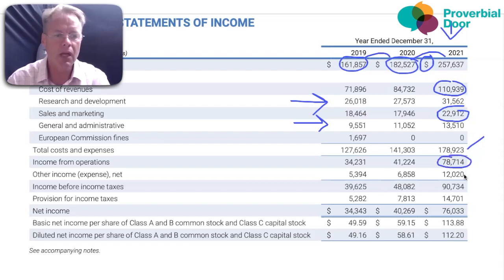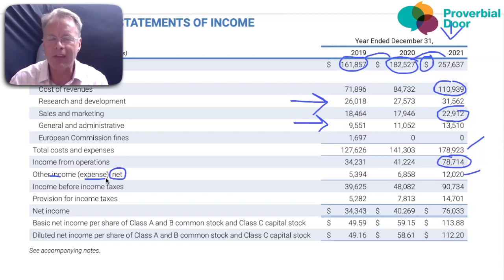A little bit of other income, I say a little bit, it's 12 billion, it's not exactly a little bit. It's interesting, it does say net, and this means that they're getting some other income and some other expense, and it looks to me like they're netting it off. So if they do have debt, that's where the interest is, but we can't see that interest. So we'll look at the balance sheet a little bit later on to see if they've got any debt. But if they do have debt, then the affordability is not a problem. That's the net income rather than a net cost.